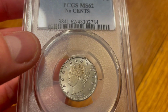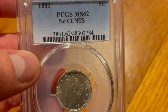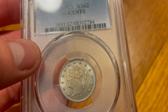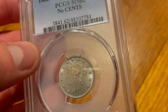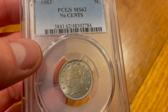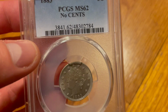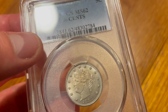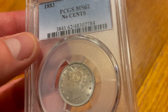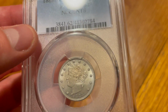The West Coast, $5 gold pieces were very common in circulation for larger purchases, and nickels were actually not as well circulated there. So the scammers mainly would have been taking advantage of merchants in the East Coast. And I think there's record of Boston and Philadelphia as being several cities where people tried to pass them off as gold coins.